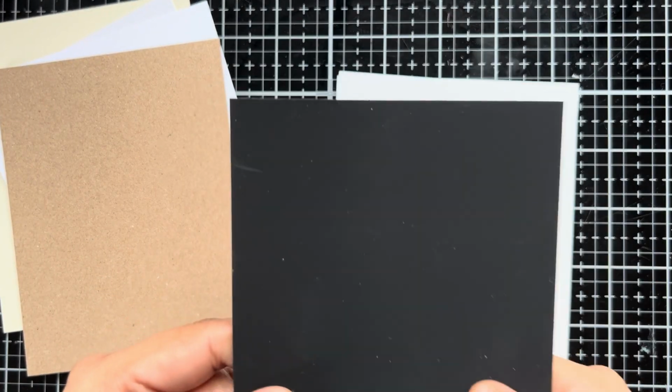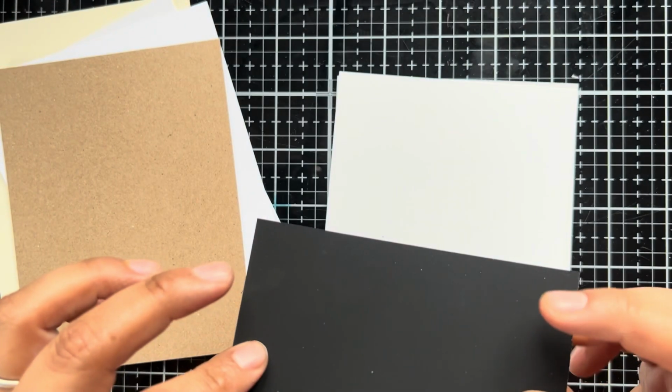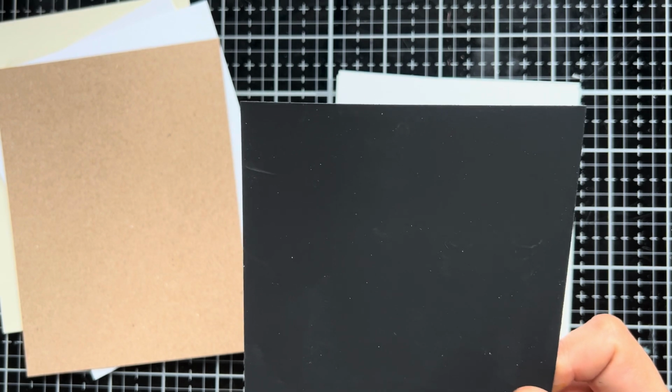Then we've got the Distress black heavy stock. This one is a little bit more limited because some things aren't going to show up on it as nicely as others. For example, Distress inks are not going to show on this because they are dye-based. However, Distress oxides on this do pop.